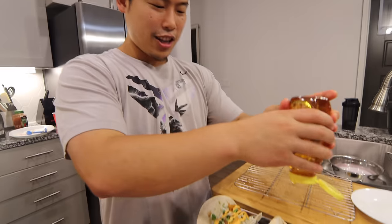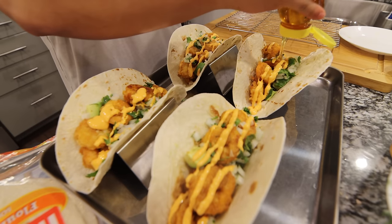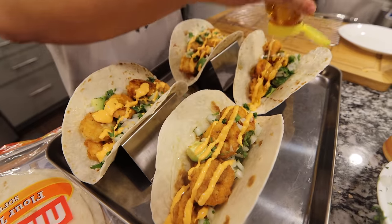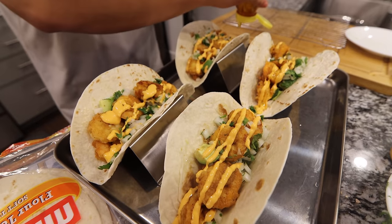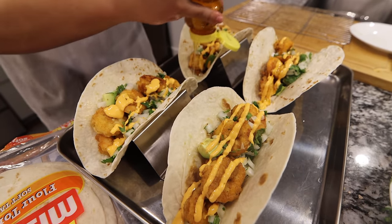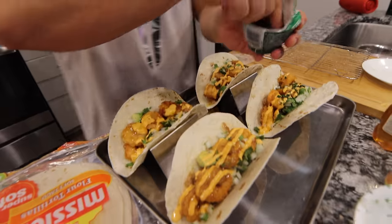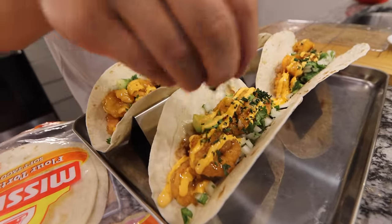That looks good, babe. We got some honey, because honey always goes well with shrimp. Honey walnut shrimp, honey roasted shrimp, honey glazed shrimp, honey and shrimp. I don't know, they just go like two peas in a pod. I love my green, you know.